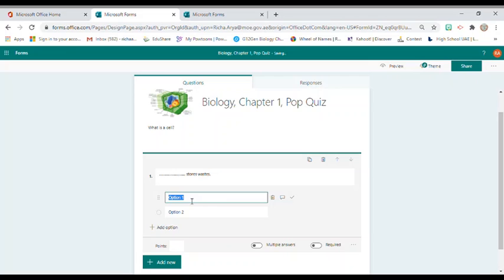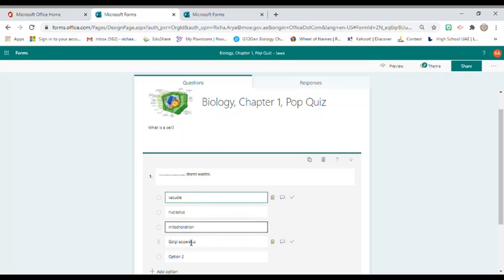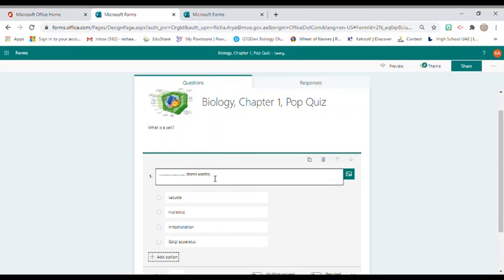So by clicking in one column I paste the options, and as you can see automatically four options have come in four different slots. Now this option I don't want, so I can just simply delete this extra option. So now you can see we have our question here in the first column and four options are here for this question.